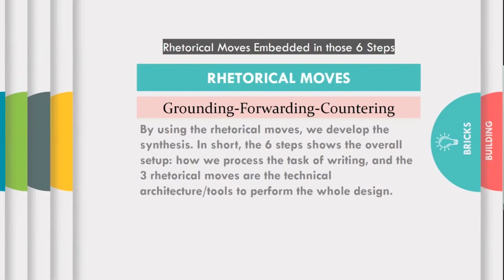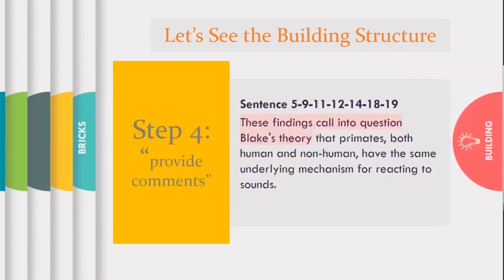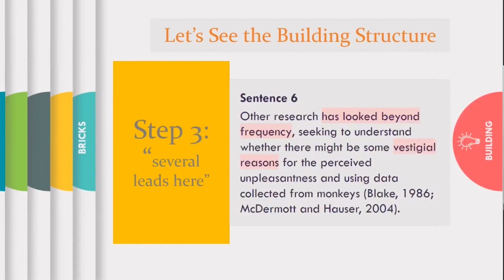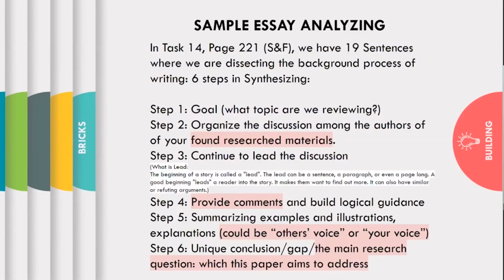Could you repeat that last part, because you said don't confuse them, like they are different? Yeah, I mean, don't confuse the 6 steps with rhetorical moves. The 6 steps is a very basic building structure. Like this building, it has 3 floors. For an essay, right? For the whole essay.